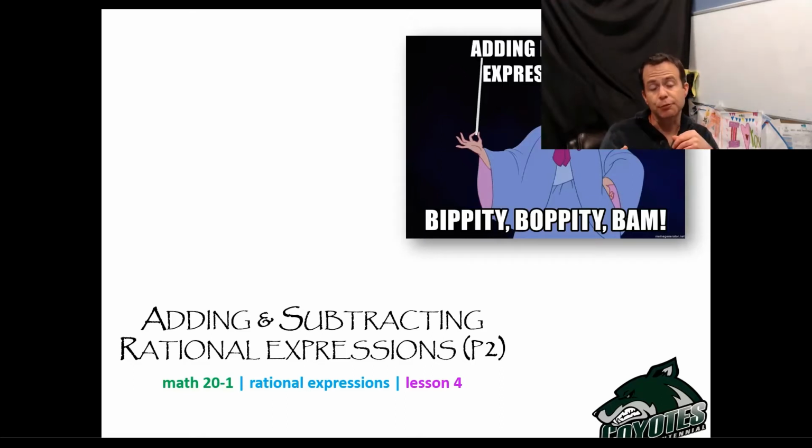So then you have to create your equivalent fractions so that they have the common denominator. So if you need to add an x plus 5 on the bottom so that you've got that common denominator, and when I say add, I mean multiply in, right? I'm just saying throw that factor beside the other factors. If you need to throw in an x plus 5 on the bottom, you got to throw in an x plus 5 on the top as well in order to maintain that equivalency, okay?